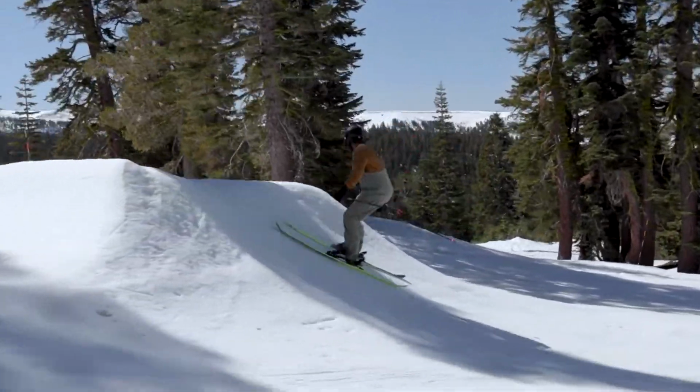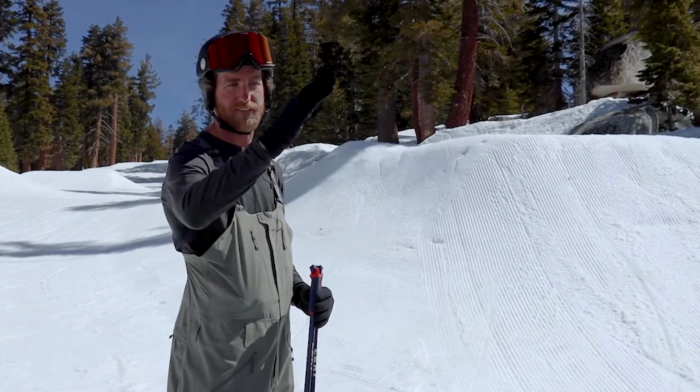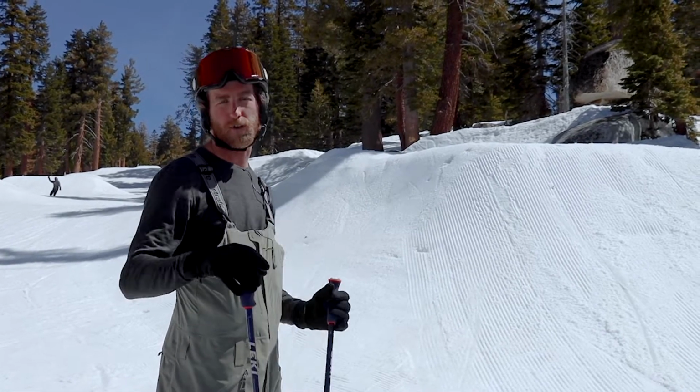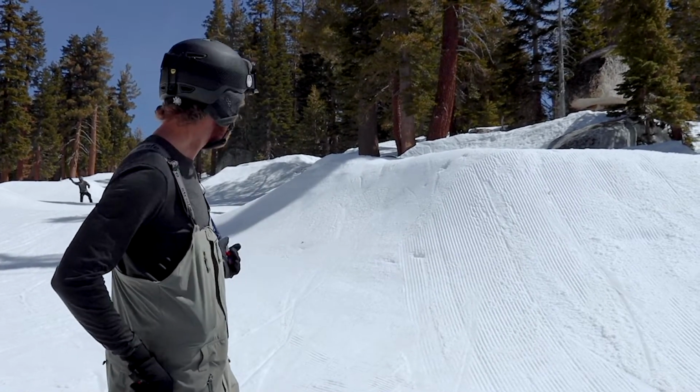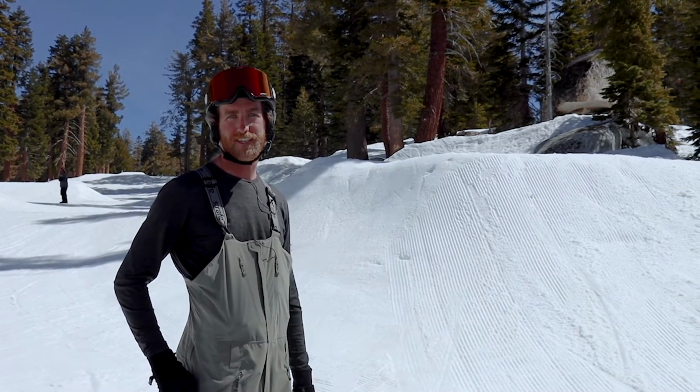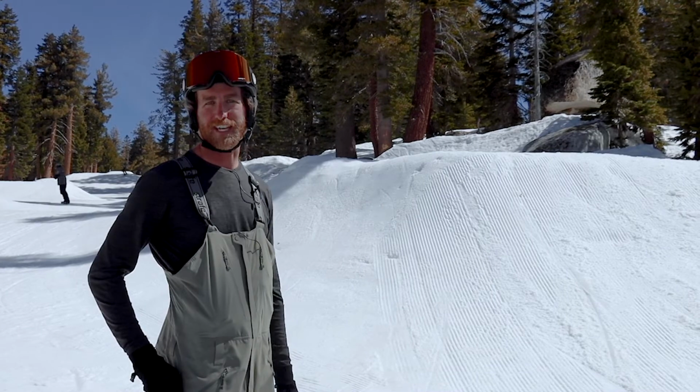You don't have to go all the way from forward to backwards. You have kind of a side landing. So you only have to do about 120 degrees and you get to spot it the whole time around. So it might be a little bit less intimidating and an easy way to get started. And then once you have your switch skiing dialed and those landings, then you can take it to something bigger.